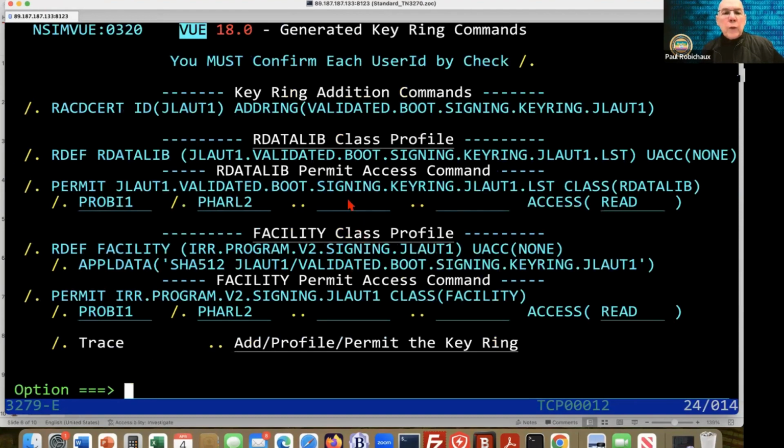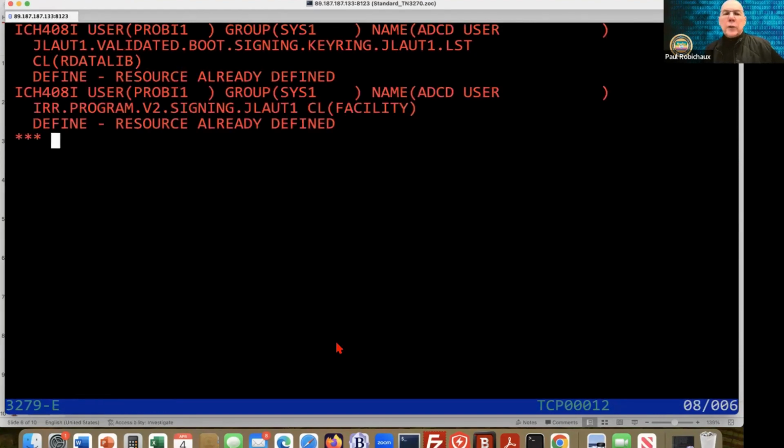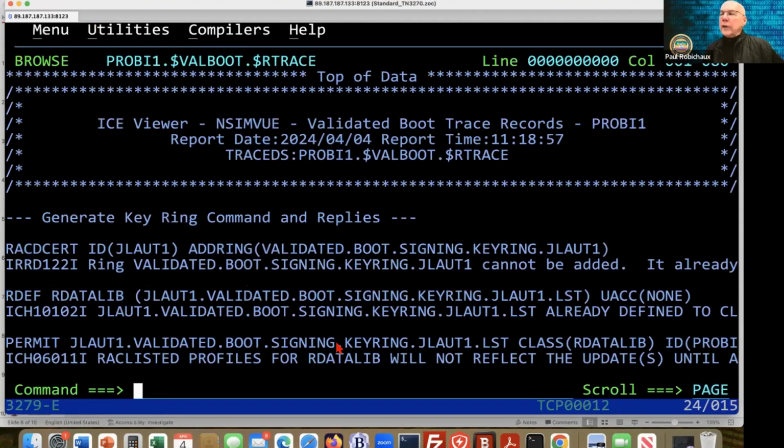Now, if we wanted to, we could actually come back here and do this, and resubmit it. Now, the only thing that's going to happen is we're going to start to get messages out that would normally be shown on the screen that indicate that the profile already existed, and that we can't add it again.